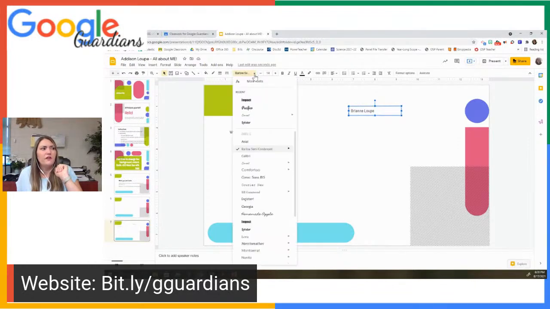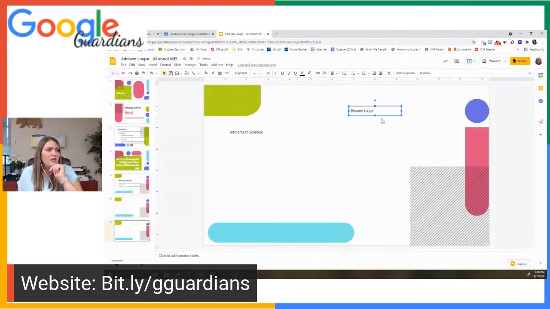Right here, we can change the font. And the great thing about Google Slides is you can download pretty much as many fonts as you want. You don't have to actually download them to the computer. You just click right here and you add the ones that you want to show up in this menu, and they're there. But let's say I want to change it to this font. There we go. It's a cute little fun font, but that's still kind of small and kind of hard to read. So we're going to look at this button right here.